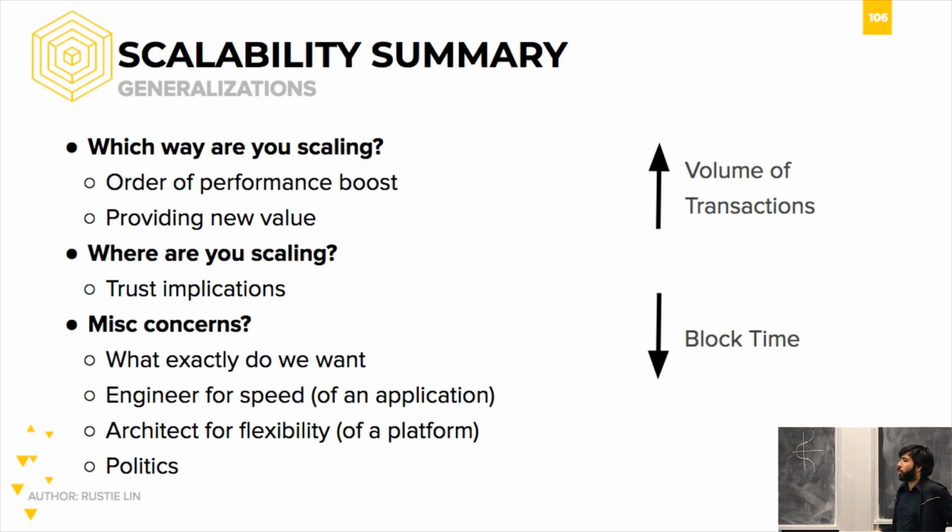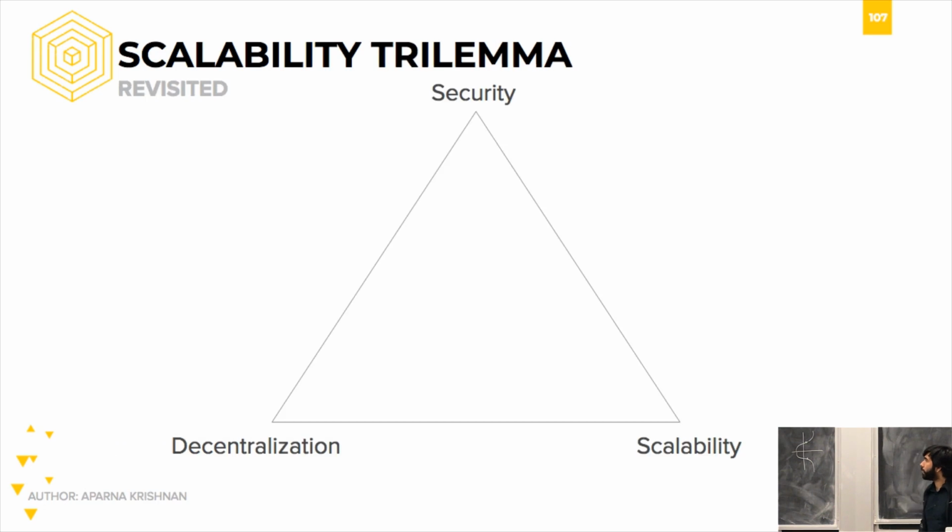I was asked, what's a way in which I could write some code that demonstrates what I've learned from the scalability lecture? And the answer is you can't really. It's much more of a design level consideration than implementing a scalability solution. You could implement something like Cosmos or something like Plasma, but in order to understand what you're doing with those, you have to understand the general scalability concerns and what you're doing to modify the current form of the blockchain protocol. And back to this trilemma: anytime you're trying to achieve one of these three, you often end up compromising the other two.